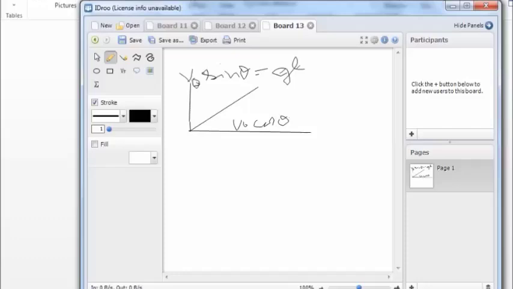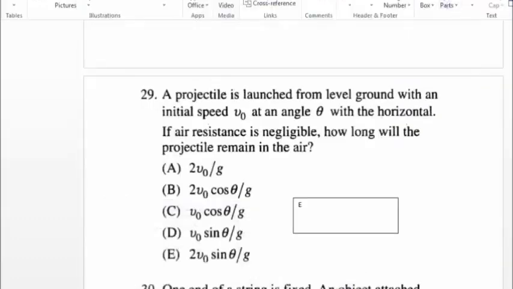The time it remains in the air is the time it takes to go up until the vertical velocity becomes 0, and then in the same time it comes back. So that is the time during which the projectile stays in the air. The time to reach maximum height is given by v0 sin theta equals gt, that is when the velocity becomes 0. So t is v0 sin theta by g. So the ball remains in the air for double this time, 2v0 sin theta by g. So the answer is E.